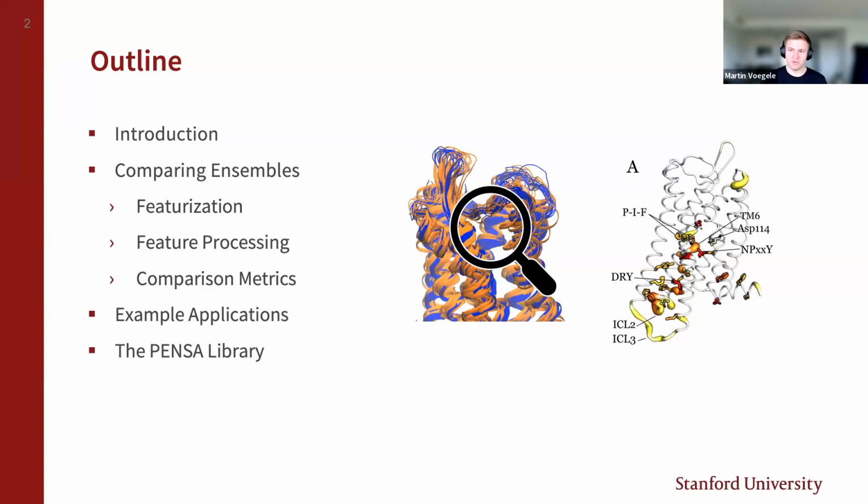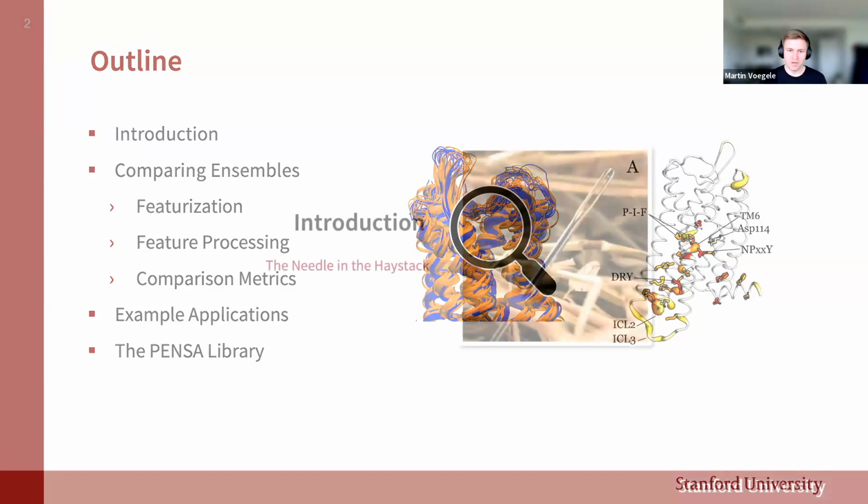So I will first talk about featurization, how we process the features, and then how we can use them to compare that. I will also show some example applications, and in the end, introduce the library itself and tell you where you can find it and what it can do.